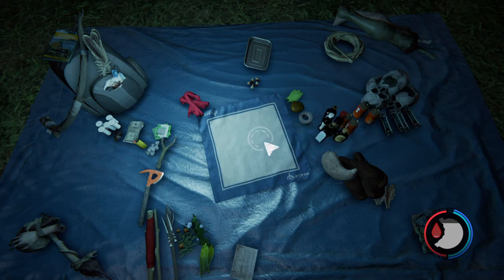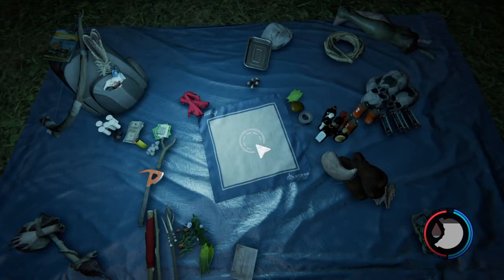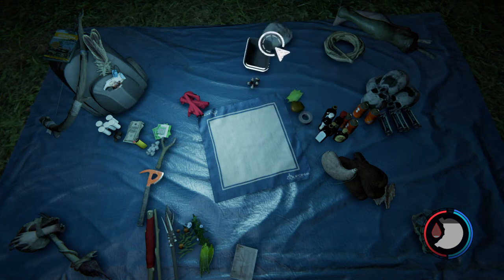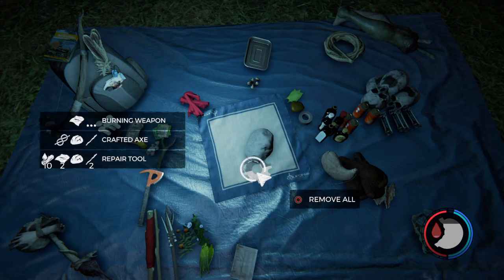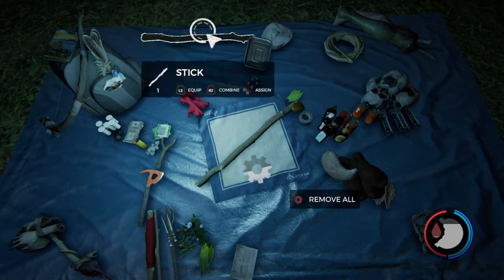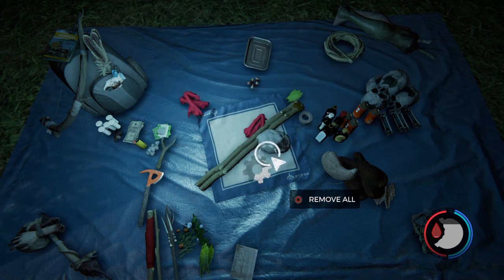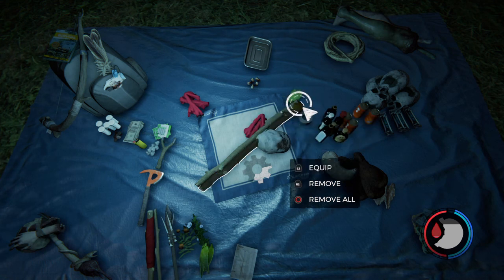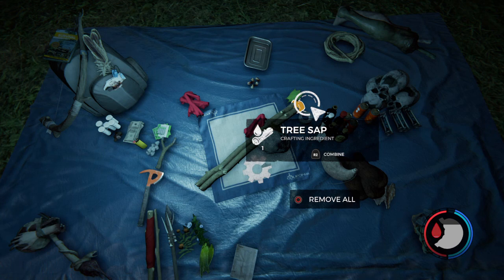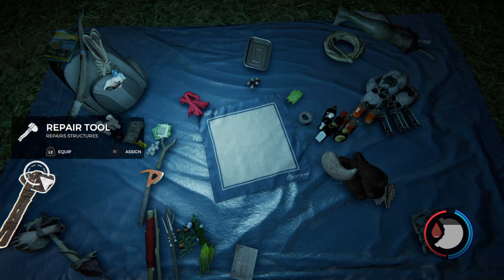Not bad. Pretty good. Had a bunch of rocks over here. My man's still alive over here. Where you going? Get back here. Keep running. I'm just gonna keep replenishing the sticks and the rocks, I guess, for now. Alright, I have made a repair tool.